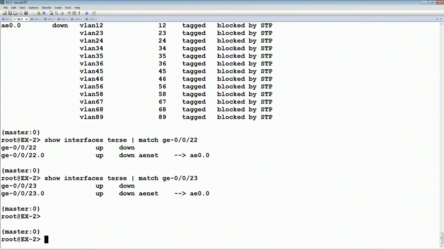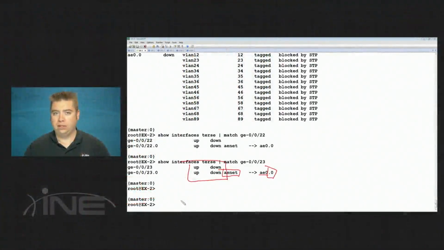Okay, this means that they're part of the aggregate. They're in the AE net, and it says the interface itself is AE0, and then the unit number is 0 because it's the main interface. Since the link is up-down, this means that it's some sort of configuration problem. It's not a problem with the physical link. If it was a physical link problem, it would be down-down.